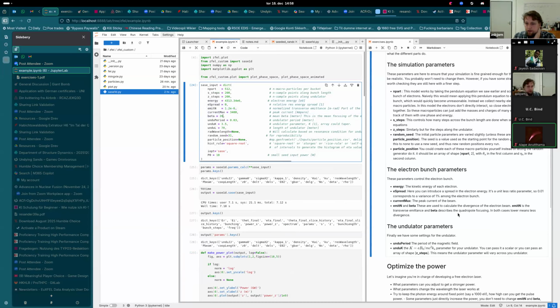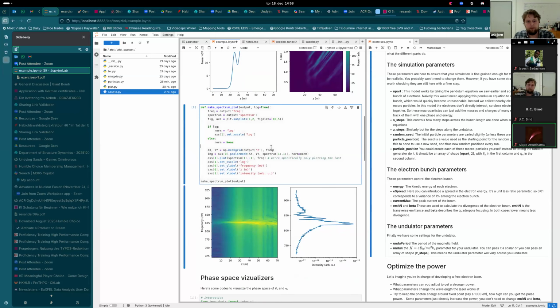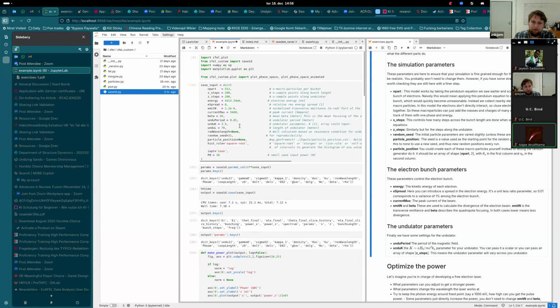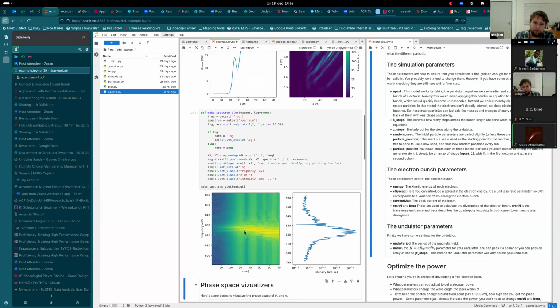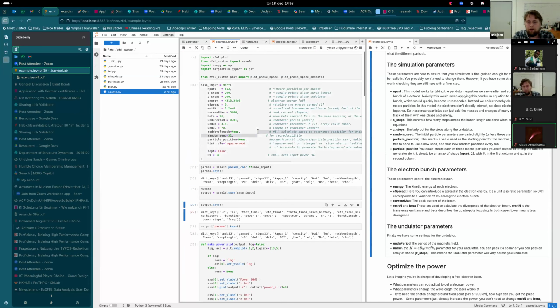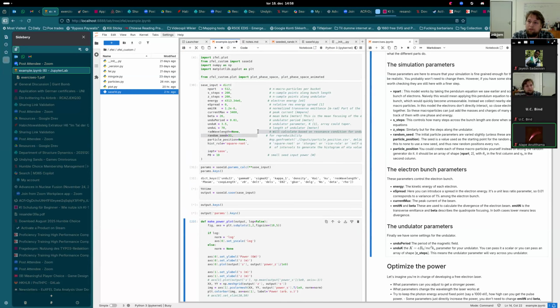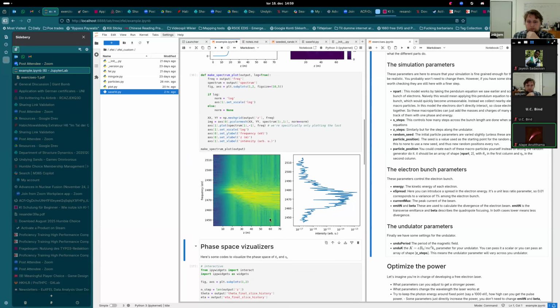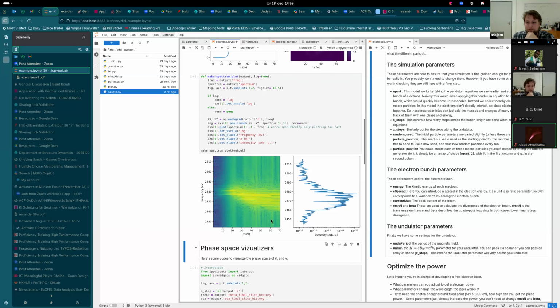And then you have some undulator parameters. You can set the period. So if you want, see here, this is with 3 centimeter periods, we get a wavelength of 800-ish eV. We go down to 1 centimeter, and we should get shorter wavelengths. So yeah, here we are up in 25.